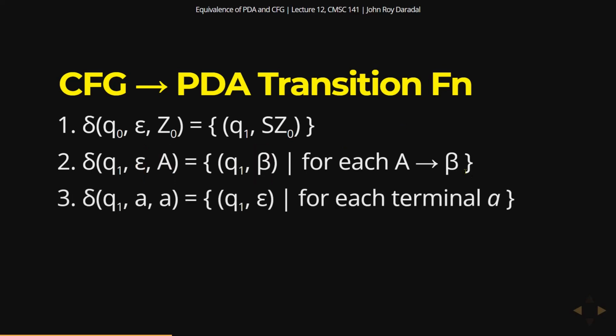Okay, and then for each terminal a, if the input symbol is matched by the top of the stack, then we will remove that top of the stack symbol. So a here is replaced with epsilon. Okay, only if they match. And finally, we will transition to the final state if there are no more input symbols to process and we've seen the bottom marker, which means that it's basically an empty stack. So that's when we transition to the final state. Okay, so those are the 4 things that you need to consider for the transition function.